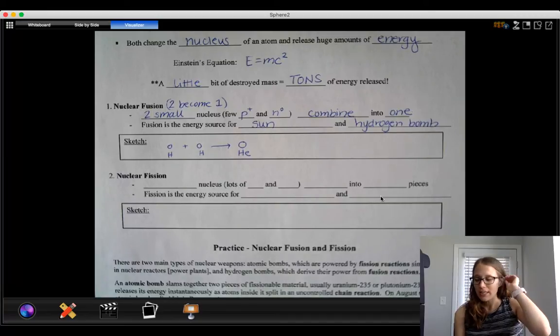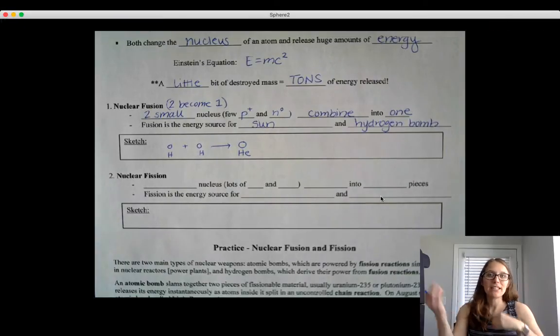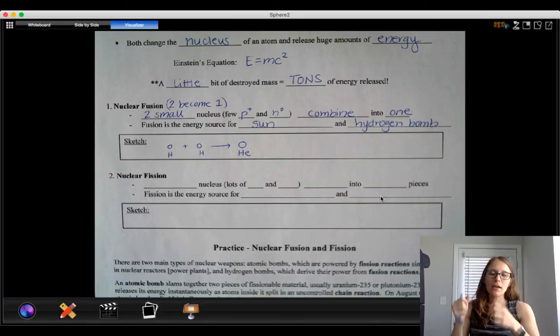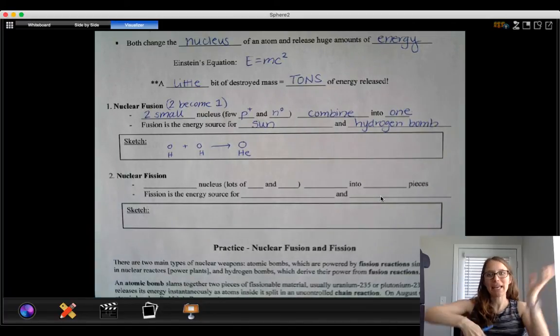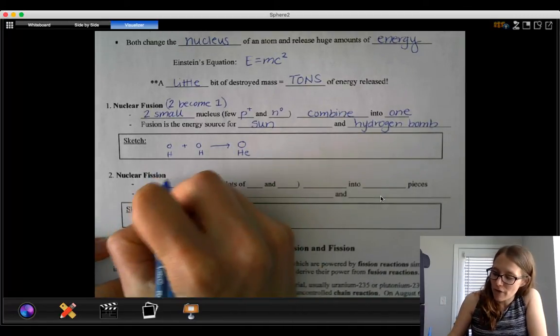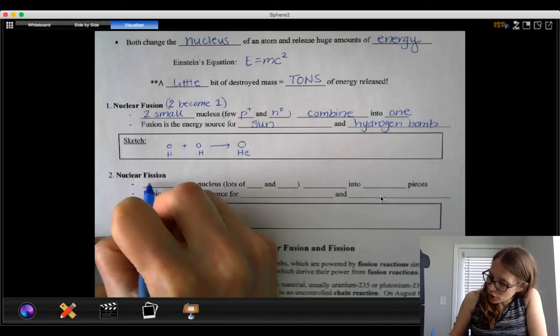Nuclear fission is going to have the opposite. If something fizzes, if you picture putting baking soda in vinegar, for example, you see fizzing, which is bubbling, and that kind of pops out of the container. In nuclear fission, we start with an atom, and it can go through fission all on its own. Usually we shoot it with a neutron just to give it a little bit of energy, but when that neutron hits, the nucleus splits apart. Kind of like when you put baking soda into vinegar, that baking soda starts to pop and kind of go everywhere. So fission is when we have a large nucleus.